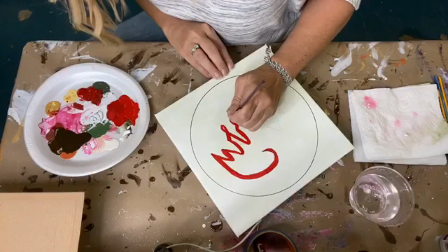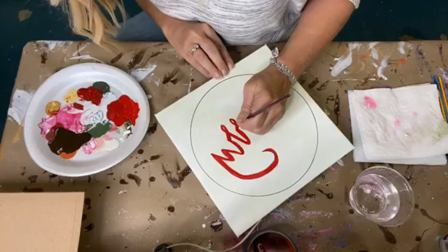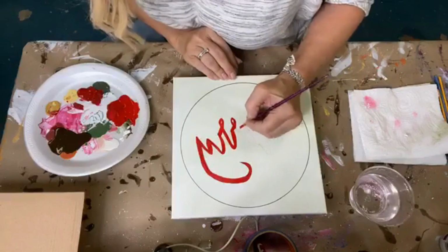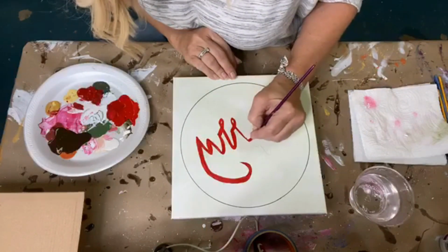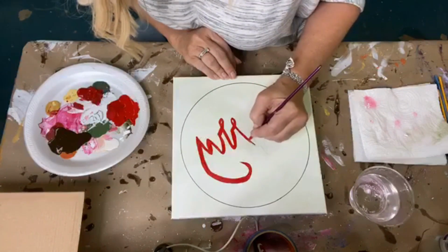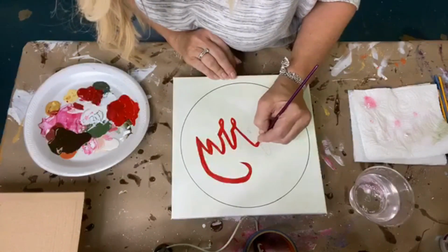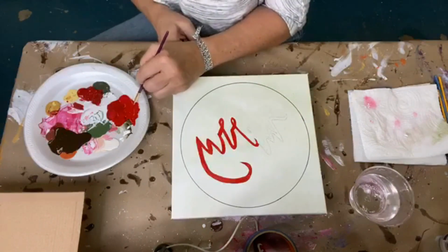Yeah, hold my breath right here in that little tight spot. Oh, goodness gracious. This is going to take a hot minute, isn't it? The good news is after this, it's going to go pretty fast. So hopefully we won't be here till 10. Just log out and come back in 10 minutes when this red's done. We're almost there. We're on the E.